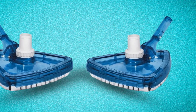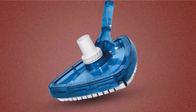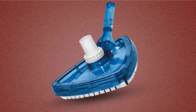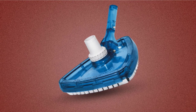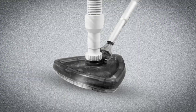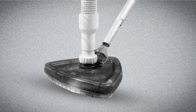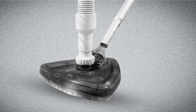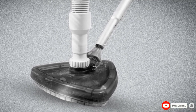If you have any stubborn dirt on your swimming pool, the brushes attached will do a great job of loosening tough spots. Moreover, the shape of the triangular vacuum head will allow you to get into all the spots of the swimming pool so that all areas are left nice and clean. Since it is weighted, it clings to the bottom of the pool, allowing you to easily maneuver the vacuum around. One of the greatest features of this product is its 360-degree swivel connector, which allows for a full range of movement, which can be difficult when you're cleaning your pool.